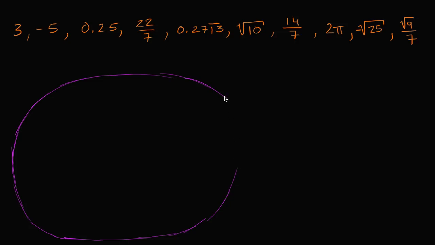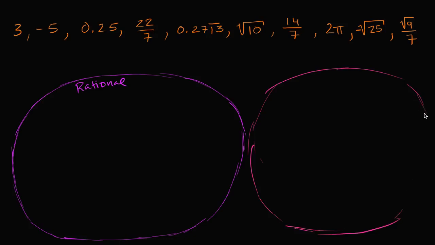So the standard way of calling these things that can be represented as a fraction of two integers, we call these rational numbers. And if something cannot be represented as a fraction of two integers, we call them irrational numbers. The size of these circles doesn't show how large these sets are. There's actually an infinite number of rational and an infinite number of irrational numbers. So these are the irrational numbers, which cannot be represented as a fraction of two integers.